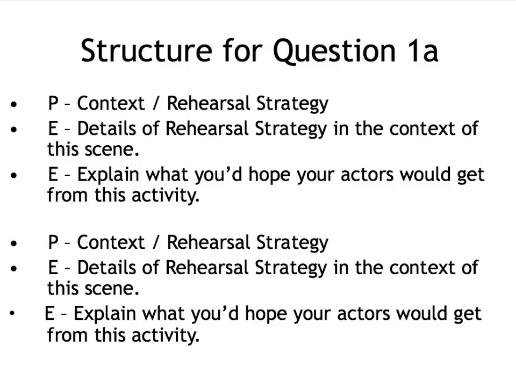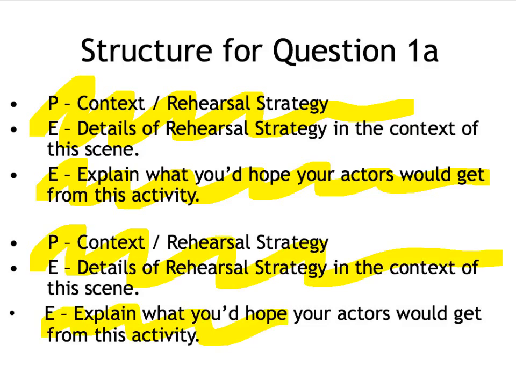Now, roughly how that 4-mark question breaks down is that you've got 1 mark there for the point and evidence, and you've got 1 mark there for the explanation, and same again, your 1 mark there and 1 mark there. So it isn't good enough to simply write down what rehearsal strategies you'd use and how. You've got to explain what you'd want your actors to get from the activity to get full marks. Now, really, it's only a 4-mark question, so we should be focusing on getting full marks for this. And in the exam, you've got roughly 7 minutes to answer this question.